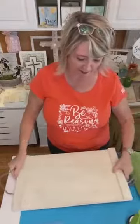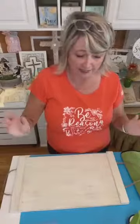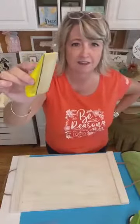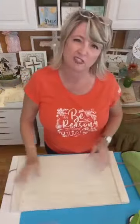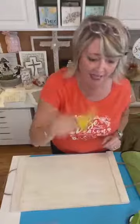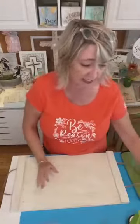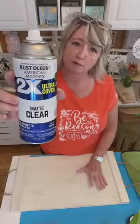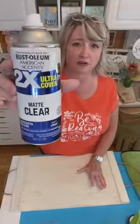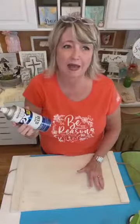I did kind of a sloppy dry brush technique where I didn't make sure that everything was completely painted solidly. Then I used my little mini sanding block that I got from Amazon — I'm loving this thing — just to smooth it out and also to emphasize that the wood is sort of distressed. So it was one coat of plaster and then my sander. And then, because I knew I was going to be stenciling on it, I went outside and gave it two light coats of this Rust-Oleum ultra cover matte clear spray. It's like a matte sealer.